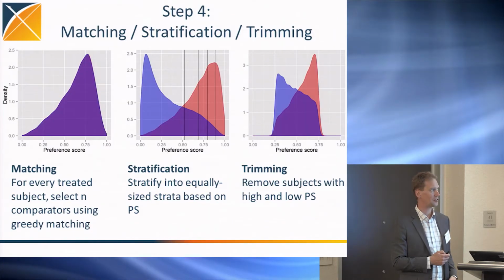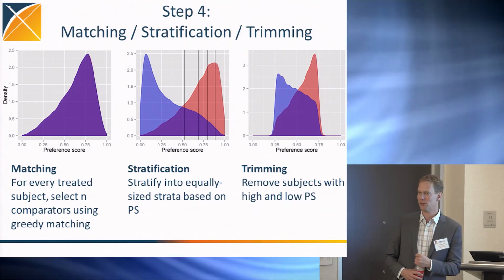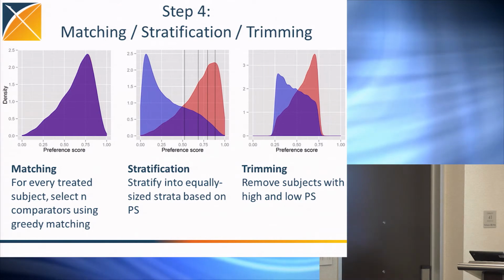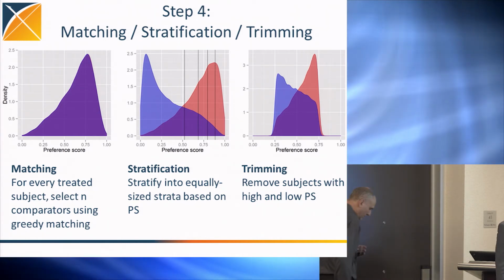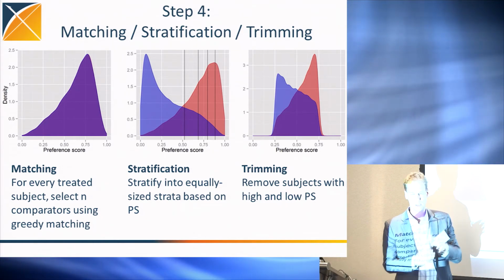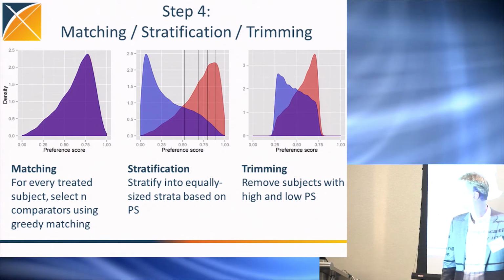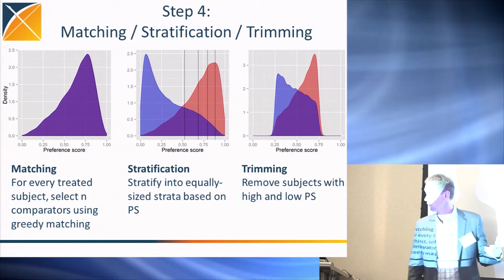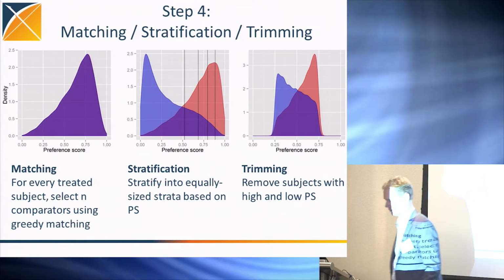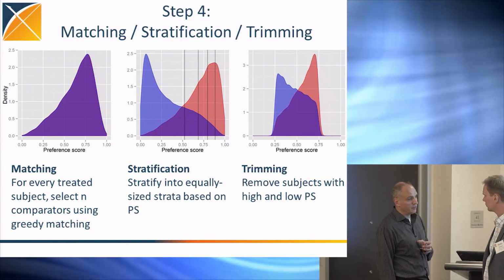All right, matching, stratification, trimming. Once we have our propensity score, we can match, stratify, or trim, and we have functions for each of those. What matching does is, for every person in the target group, you pick one or more people in the comparator group. Stratification means you simply stratify based on the propensity score, and it will automatically create strata that are equally sized in the number of people. You can set the number of strata as an argument. Trimming means you can choose to eliminate people on each side of the extremes. If you don't use a comparator, but say give me matches from anybody or from non-treated, it's the same.